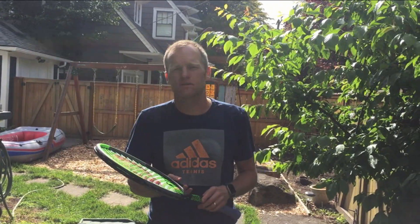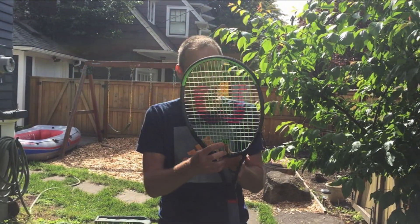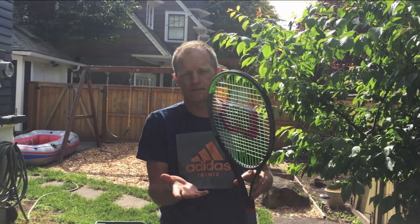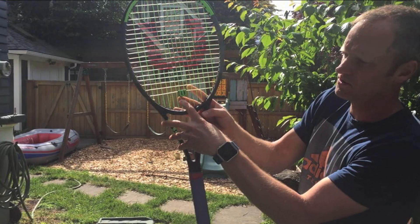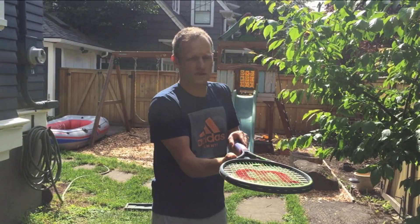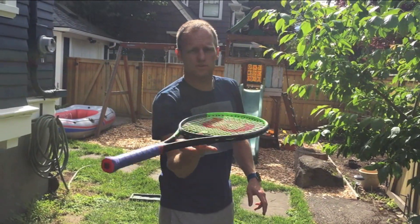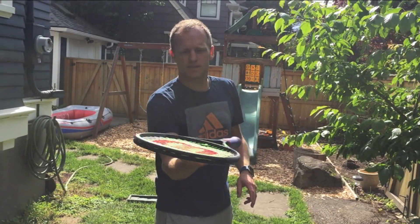Here is your trick challenge this week: trying to spin your racket on your finger. Make sure you have a shock absorber in your strings. Once you've got that, take your middle finger — right hand if right-handed, left if left-handed — place it so the two strings sit on your finger up against the shock absorber, then put your other hand on the grip, spin, and try to keep it going. That's how you do the spin-your-racket-on-the-finger trick to impress your friends back at the club.